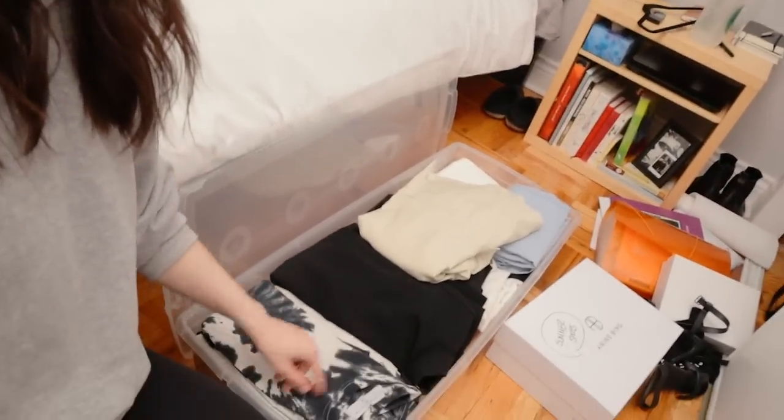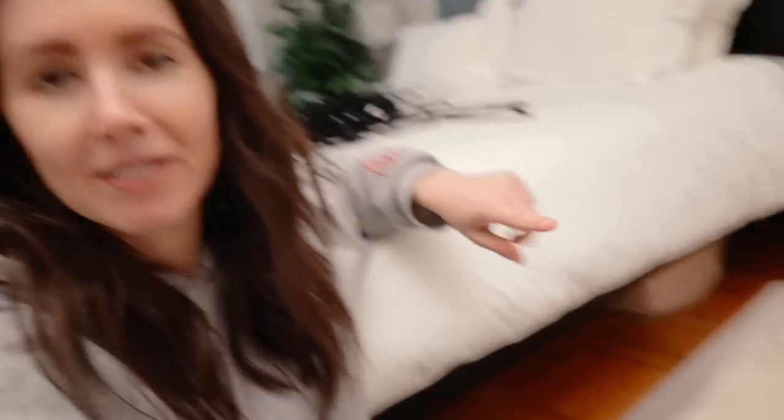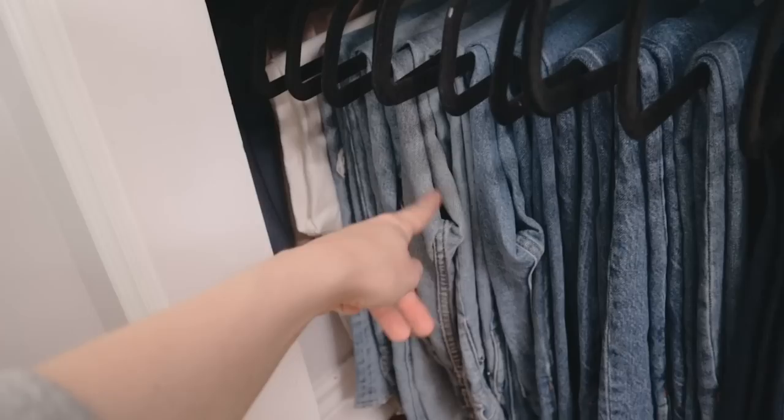I managed to put my summer stuff away. I found a tub from under the bed that I kept paperwork in, so I'm using it to store my summer stuff under the bed since I was a little nervous about storing it in the basement. I actually don't have a lot of majorly seasonal pieces because I really do focus on timeless classic pieces you can wear in pretty much any season — by summer stuff I really mean the material is more summertime, more linen-y, things I'd wear in the hotter months. Here's my denim — I organized it from darkest to lightest, transitional pieces, and then all the distressed denim is over here.